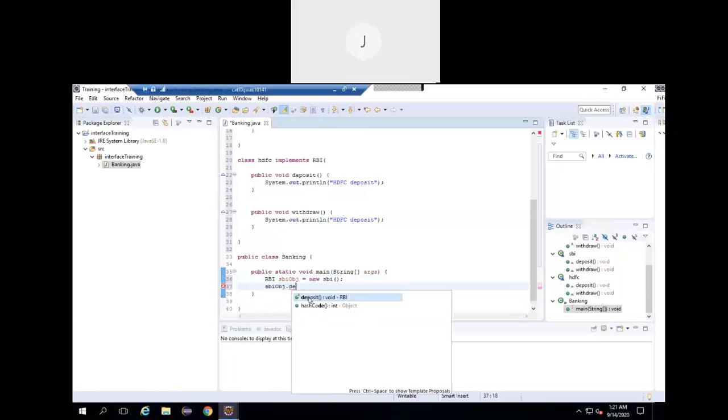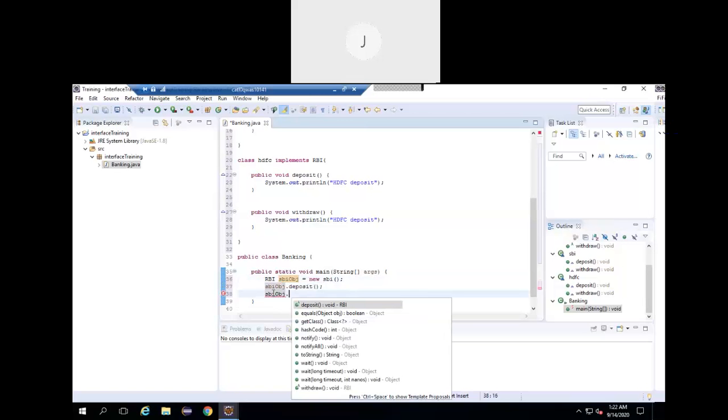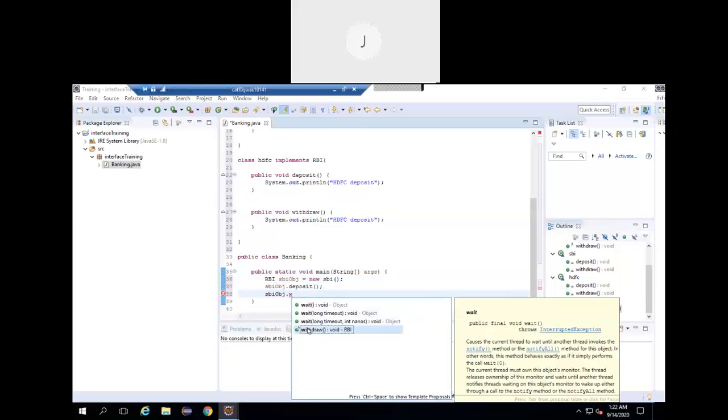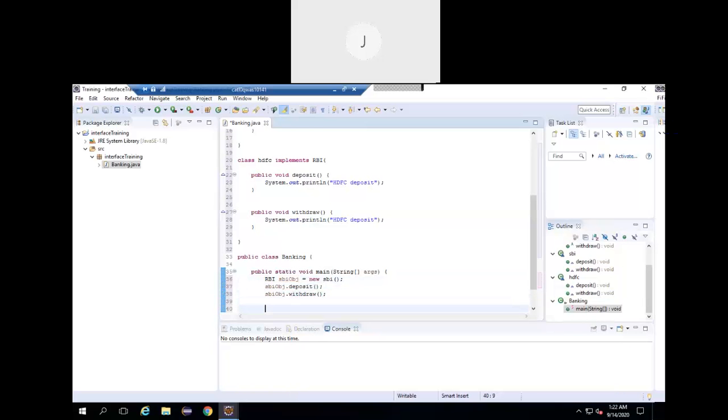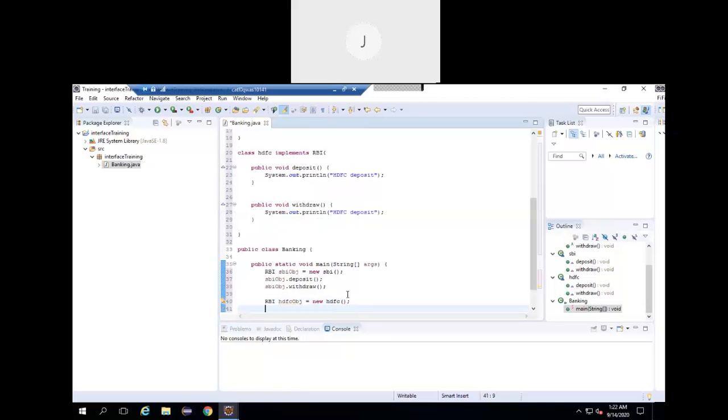Okay. So I'm creating a method. Obviously, I hope you guys know, you have to press Control S. So you'll get all the methods inside. Obviously, you'll get the method called deposit and the other method. The same way we'll do it for HDFC also. For HDFC I'm creating an object. Sorry guys, I guess I'm a bit slow.